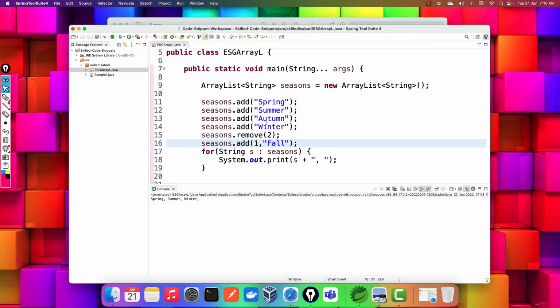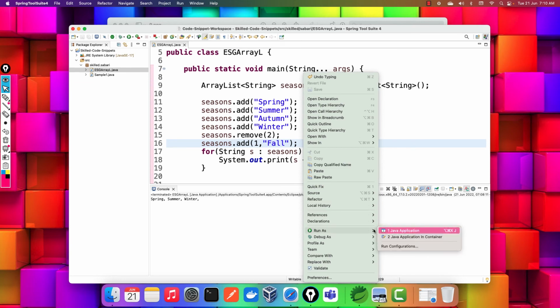So let's see what's going to happen here. I've already added the elements 0, 1, 2, 3, and the second index got removed, and again I'm trying to add into the first index, that is 0, 1, where the value is going to be fall. So let's see what's the output of this.